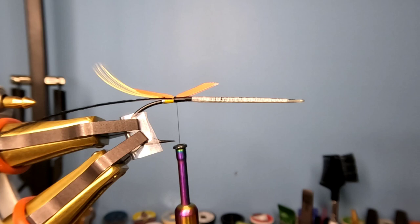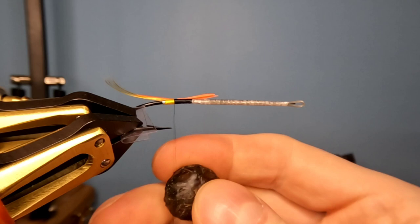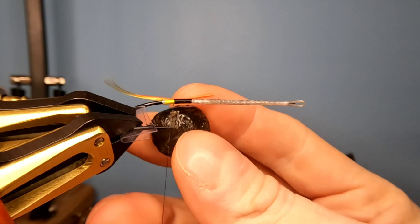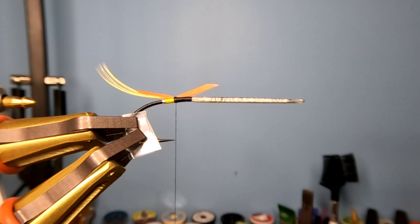This is also where you want to start adding some wax. Wax is really going to help prevent that herl from slipping on you. It's got a tendency to want to slip on itself. And tie that in.